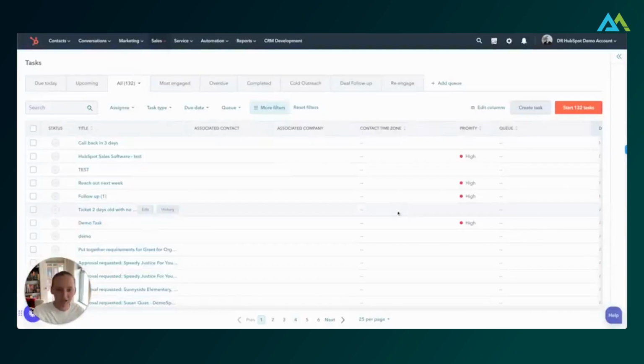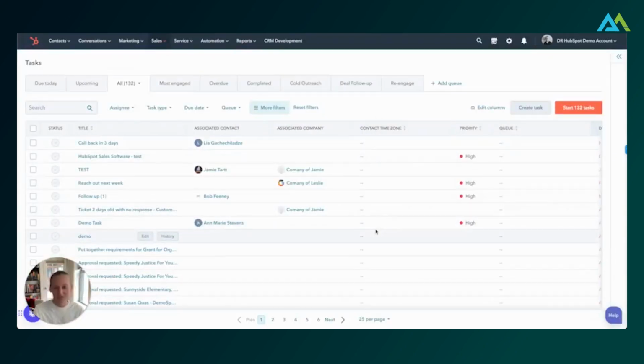Okay. So we've done that. So now in my views, I can see this is all dummy data, so no surprise that nothing's popping up here. Now that I've got that as a quick way to look, I want to set some filters so that I can quickly come in to start my day. I want to make all my East Coast calls and I want to be able to run through them.